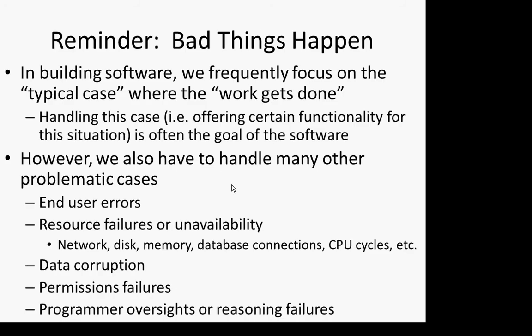Yeah, so we're going to be talking about 3 different ways within today's lecture in which we handle and indicate situations where things have gone wrong. And a reflection to take into account here is that in building software, we're frequently focusing on the normal case, the typical case where the work's going to get done. And for each of your systems, this might be a different case. For the survey system, this might be a situation where the user, one after the other, fills in the elements of the survey, and survey scores can be calculated perfectly well, and perhaps even it can connect to a network and send the information back to the mythical Postgres database.